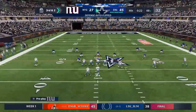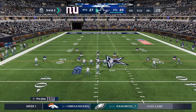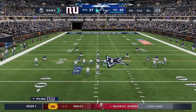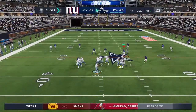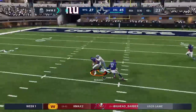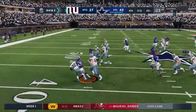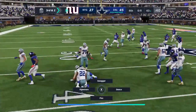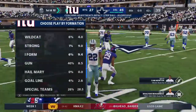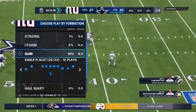5 in the secondary now for the Giants here on third. Prescott from the gun. Into double coverage, and it's intercepted. Picked up by Xavier McKinney. And he's able to get it back here to the 43-yard line. Intercepted by the Giants. They'll take over first and 10 at their own 43-yard line.